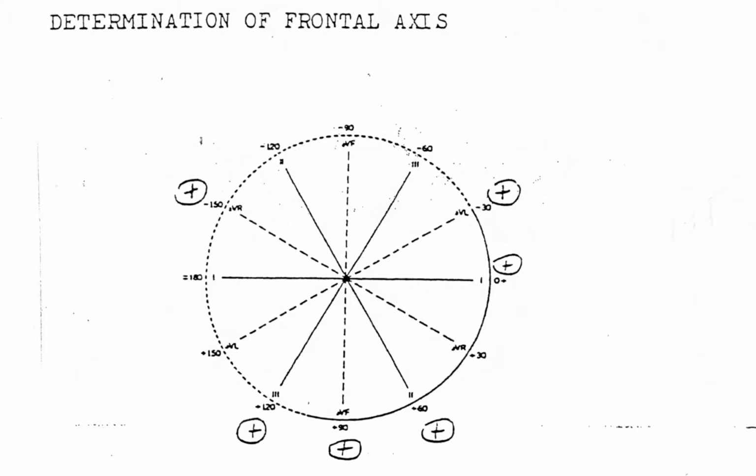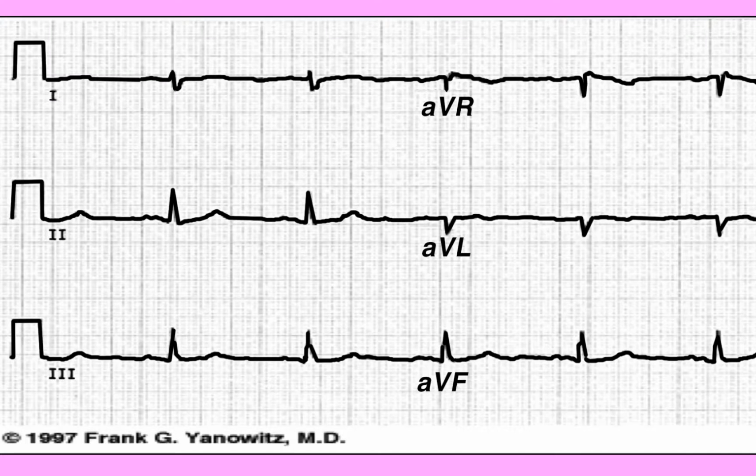Let's do another one together. Page 3 is a good step-by-step technique. Let's go to the next slide together and look at that. In finding the isoelectric lead, I would say that leads 2, 3, and aVF project up, mainly. So I do not want to use them. Leads aVR and aVL project mainly down. So again, I do not want to use them. Clearly the best choice is lead 1. That projects up and down close to equal. Not perfect, but pretty close to it. So choose lead 1 for step 1.